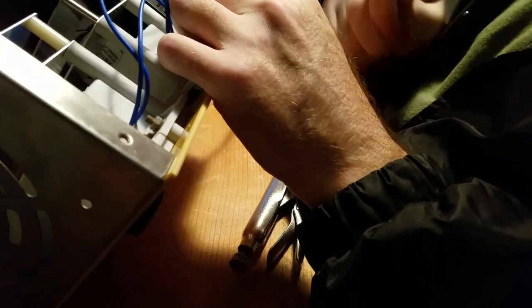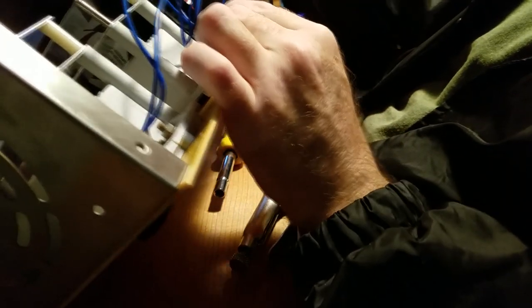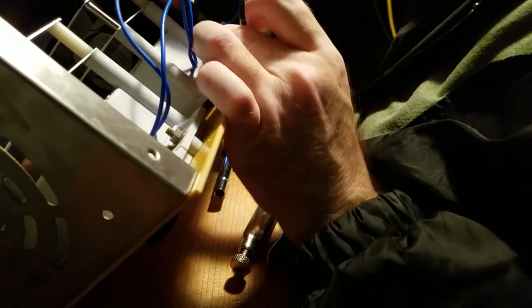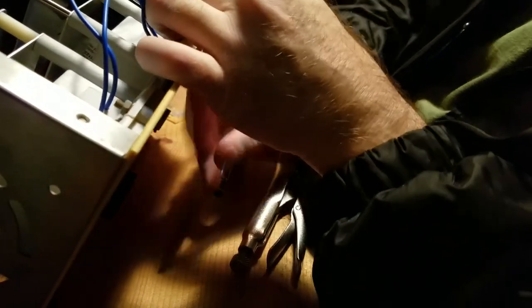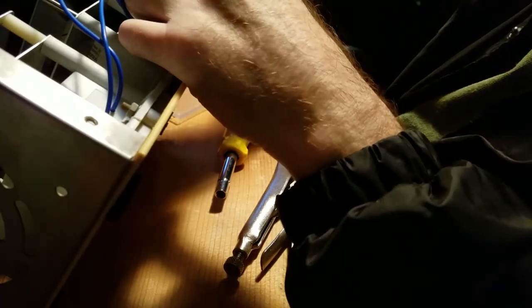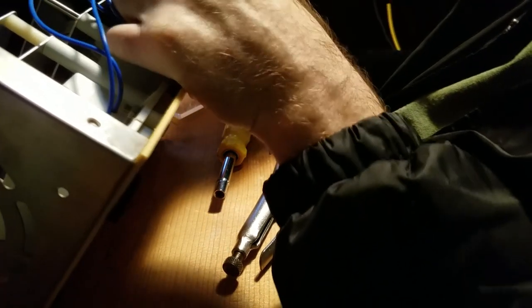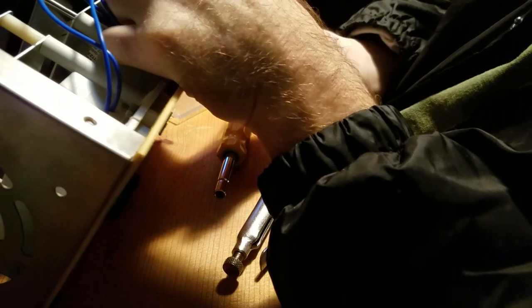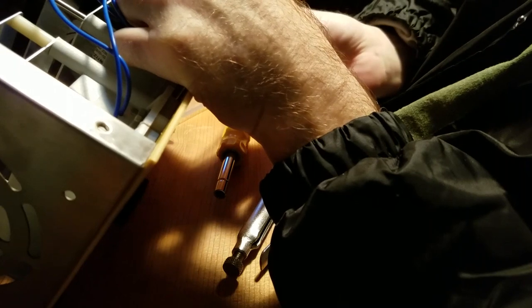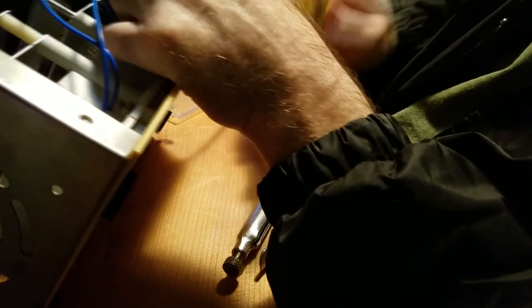I'm actually gonna use just the, I don't know what that thing's called. I don't know if I've ever known what it's called. It is a screw bit. Yeah, a screwdriver head bit. Because I got this bit driver here, and now I'm just hand tight screwing these nuts in the bottom of these bolts.